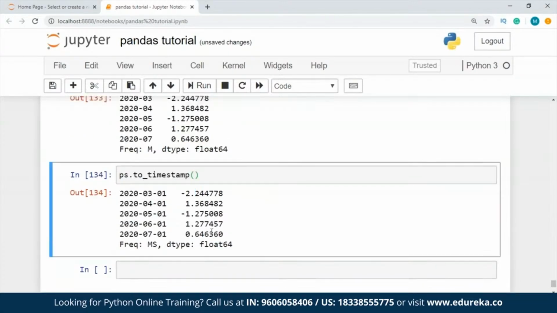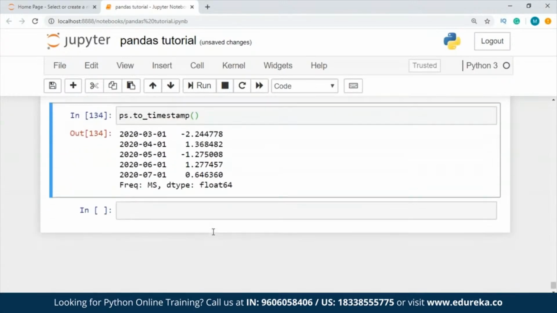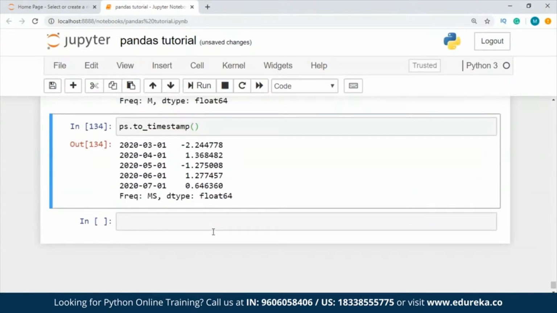This is how you create it into a timestamp. Now converting between period and timestamp enables some convenient arithmetic functions to be used. For that, we have period_range and all those things that you can add. Now moving on to the next topic, that is categoricals.